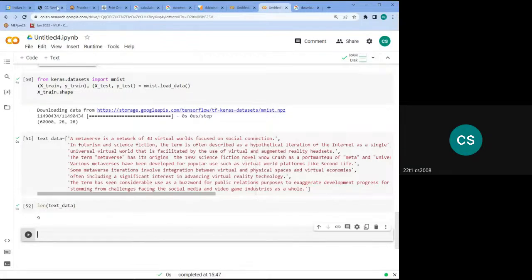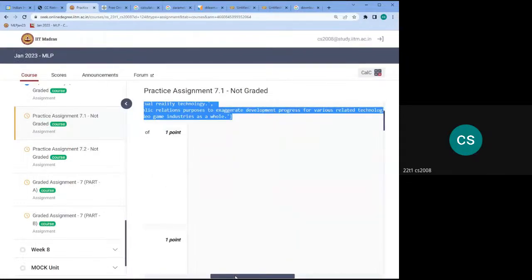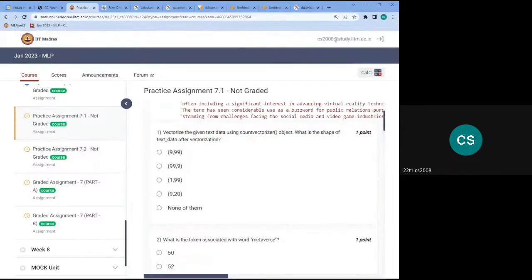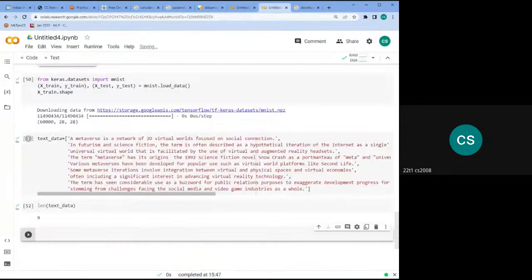But they are asking us to use count vectorizer. What is the shape of text data after vectorization?